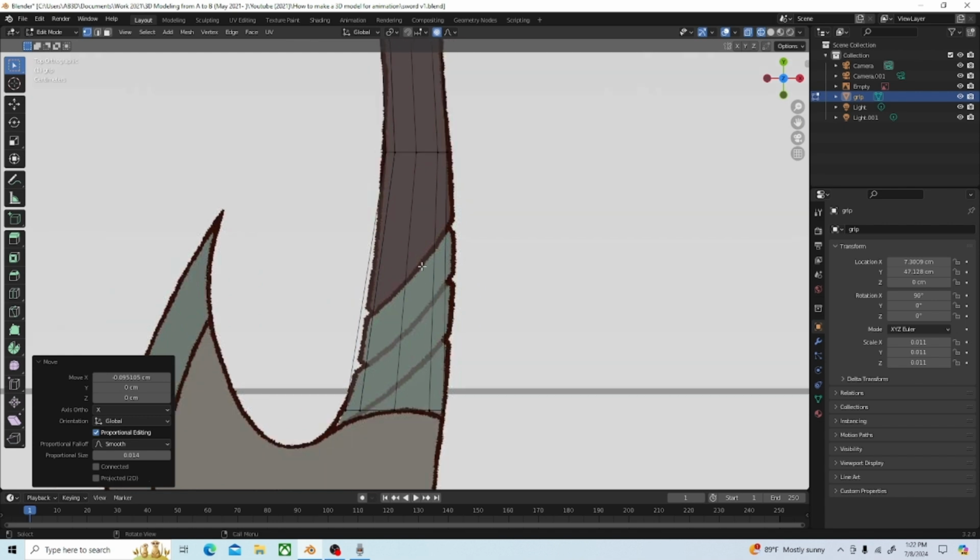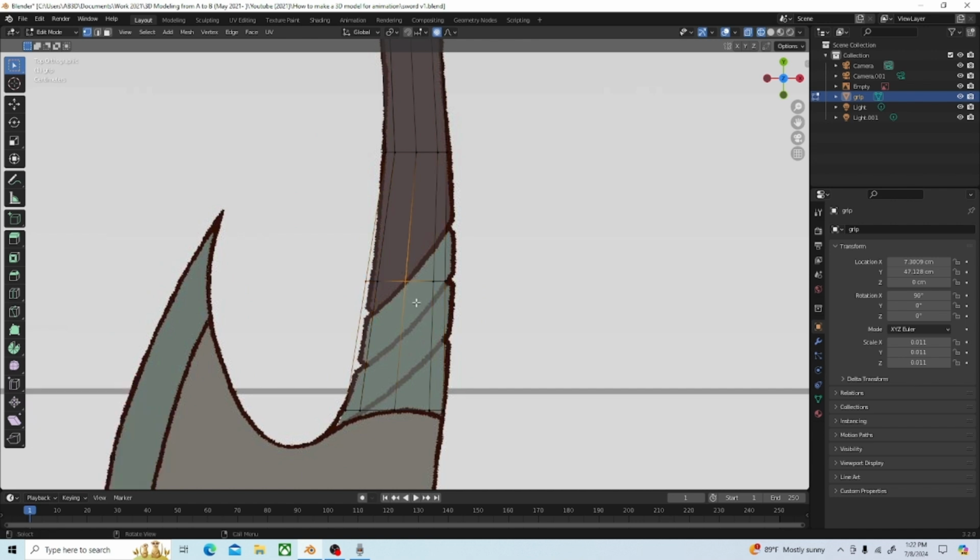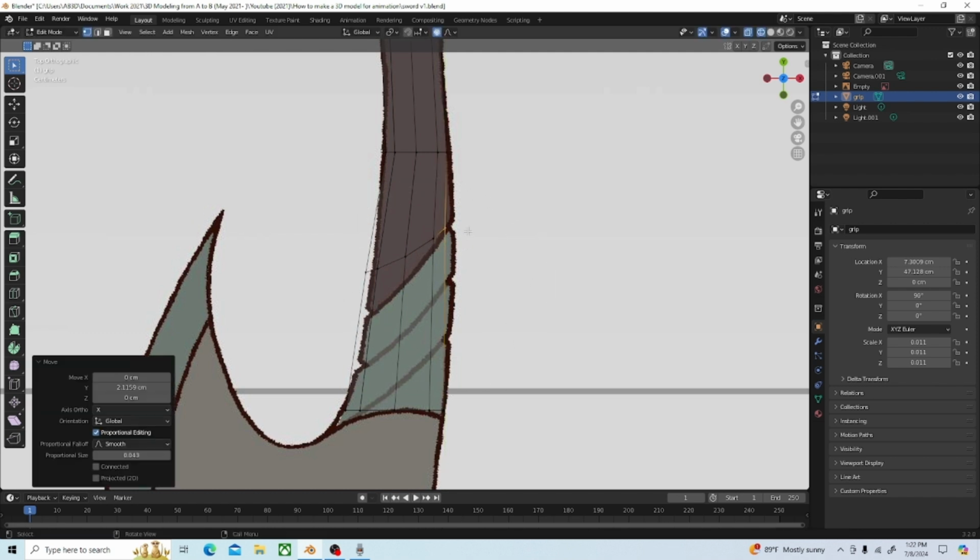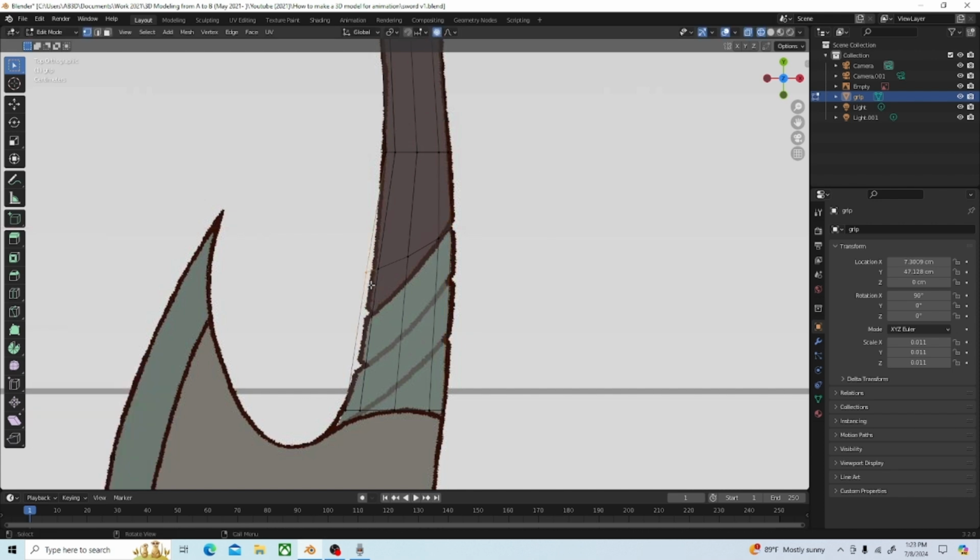Now I'm going to look down here. Go press Ctrl R, select it right there, put it right there, select this vertex right here. Well, actually, let me deal with these vertices first. My proportional editing is already selected. Press G, Y, bring it up, and enlarge the circle. G, X, bring it out to the side a little bit. Now I'm going to select this vertex right here. G, Y, bring it down.